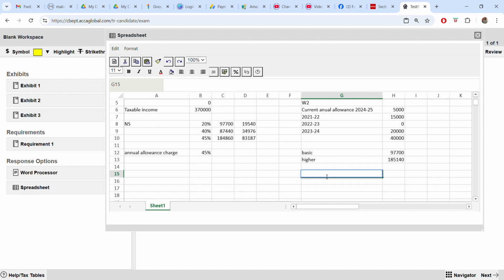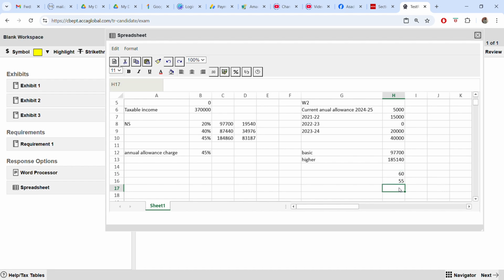Okay, I'll put 60 here. 60,000 I'll put here. And here I'll put equal to 370 minus 260 inside bracket and divide by 2. 55. Okay, so if we deduct 55 from 60 is 5,000, but annual allowance cannot be 5,000.